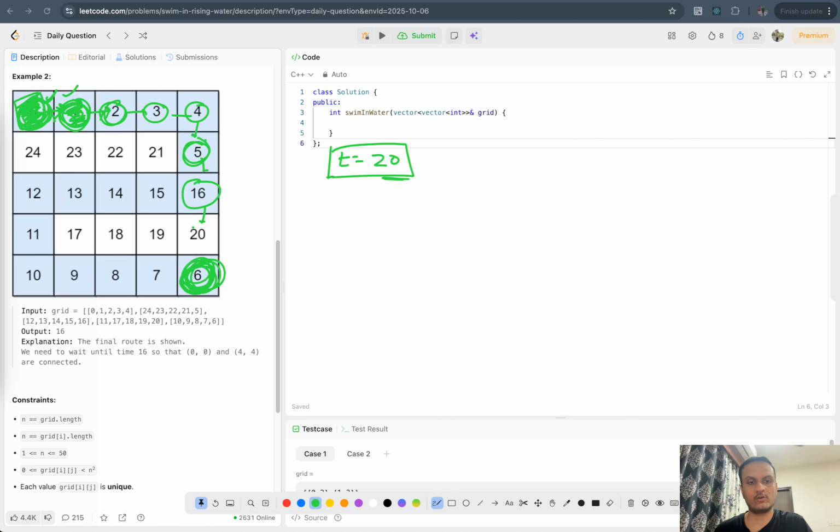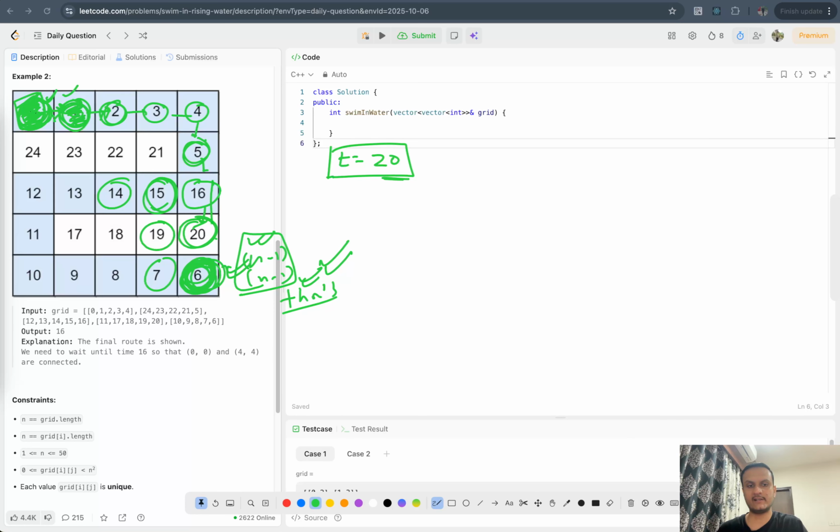From 16 we can go to 20 as well as 15. Okay, and this is reachable. From 15 we can go to 14, 19 is reachable, then from 20 we can go to 6, 7, and in the path, if somehow we reach n minus 1 comma n minus 1, we don't have to care much. If we can reach n minus 1 comma n minus 1, then there's the solution. But basically is reachable is true.